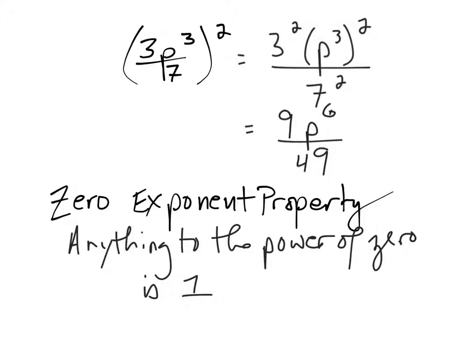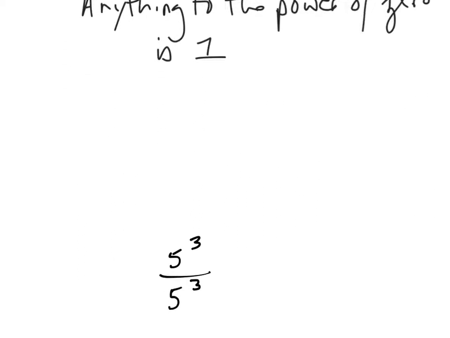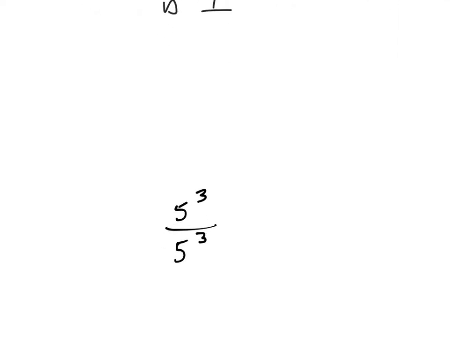All right. So let's try a little problem here. The deal with this is that I wanted to show you exactly why this works. Because I can understand why you would think that something raised to the power of 0 would give you 0. It sort of makes a little bit of sense. But if we take a look at exactly what happens here, I think you'll see why this turns it into 1. So let's expand 5 to the third power. That gives me 5 times 5 times 5. And then expanding 5 to the third power gives me 5 times 5 times 5.